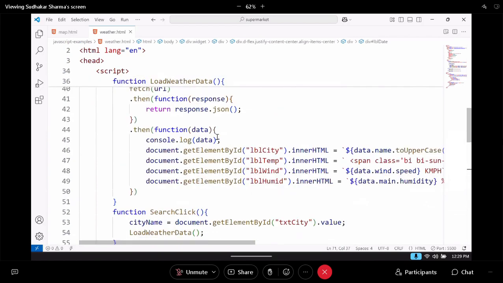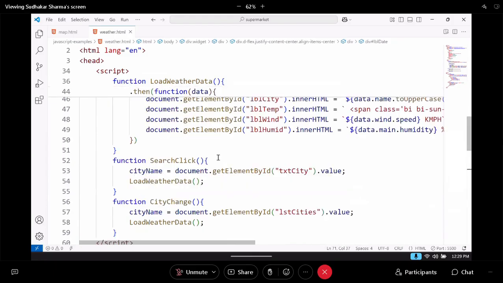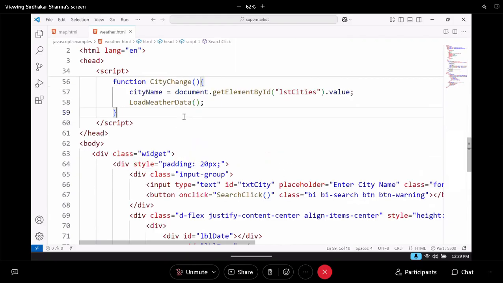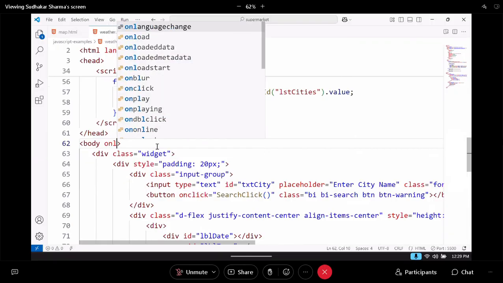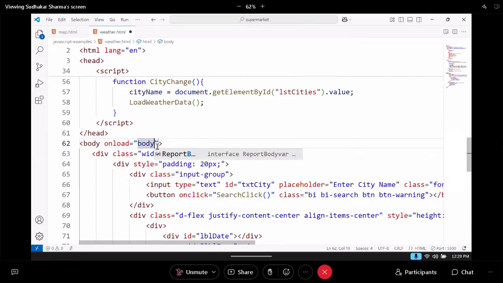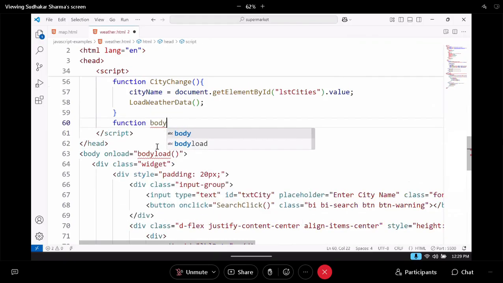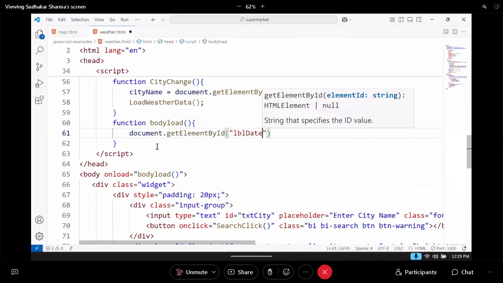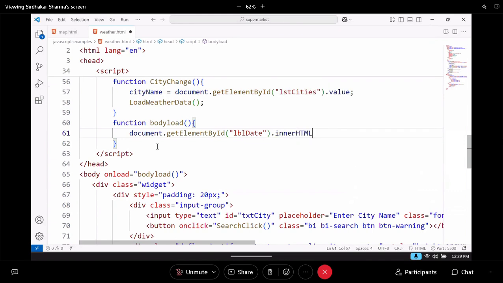Then on search click, or directly on page load, body onload. So here we will write a function bodyLoad. On body load, I want document.getElementById lblDate dot innerHTML. Here we want to display the current date and time.